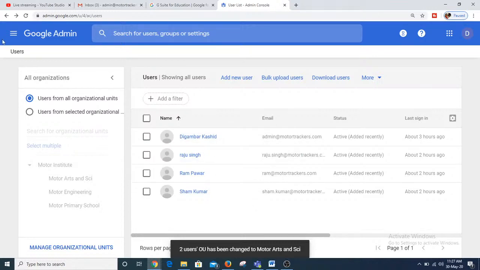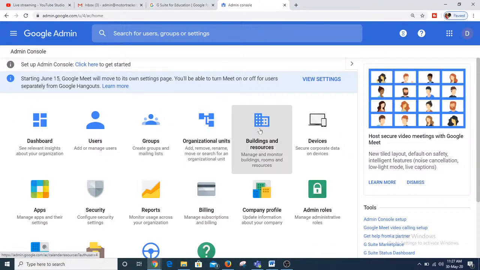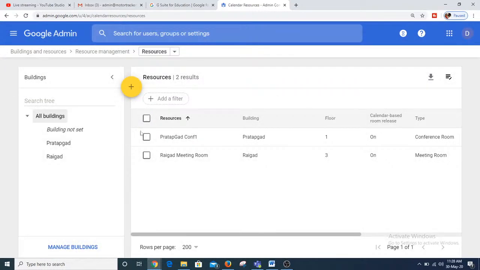No need to worry. So again, home. Again, we are at home. So hope you understand. Now building. In an organization, there are different building resources, and those are a very important part of the organization. In some institutes, they have conference rooms, meeting rooms, or classrooms, and they need to book that conference hall or meeting room. They can book that.